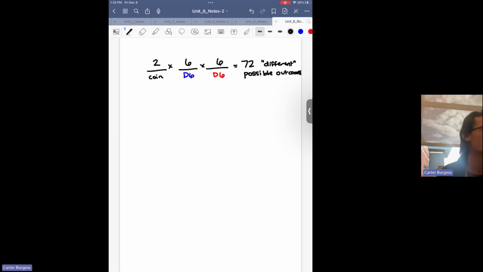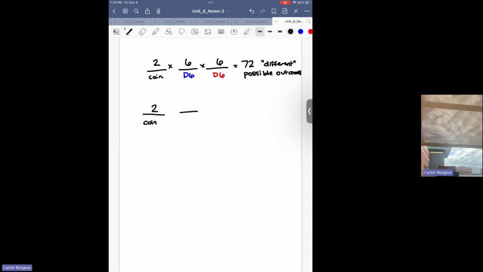For our coin toss, does our coin toss influence in any way, or do we care really in terms of whether we're winning or losing about whether the coin comes up as heads or tails? No. The winning and losing condition was something that we are only applying to our die, and so our coin is still allowed to be either heads or tails. So the coin itself here has not changed.